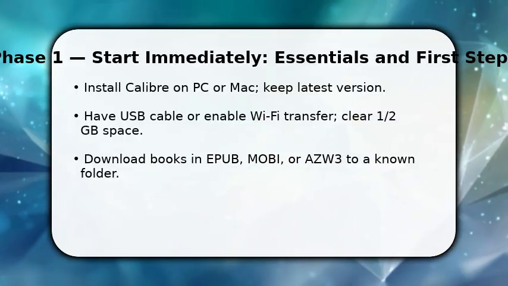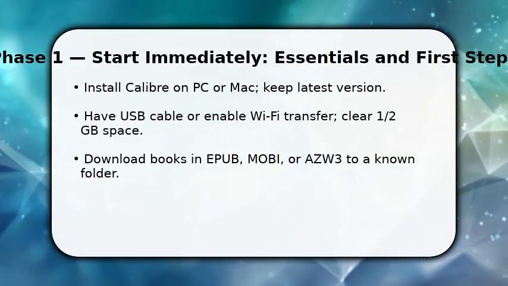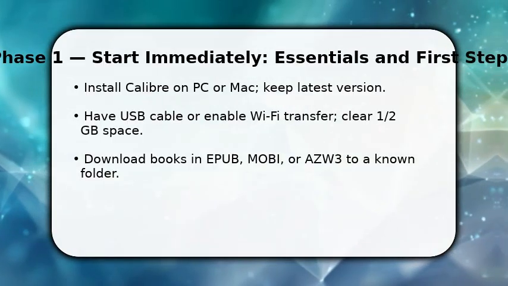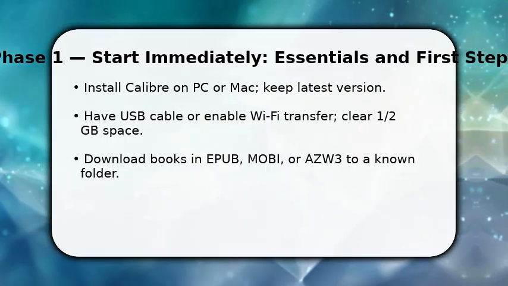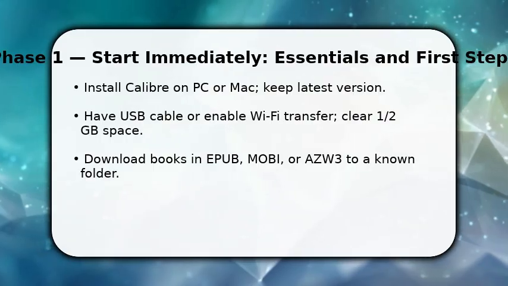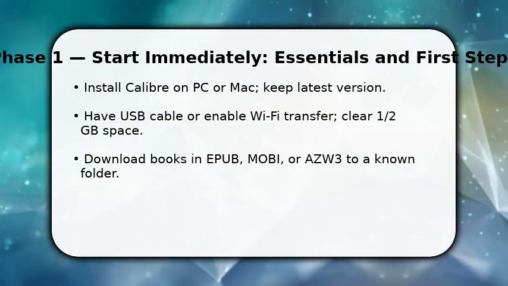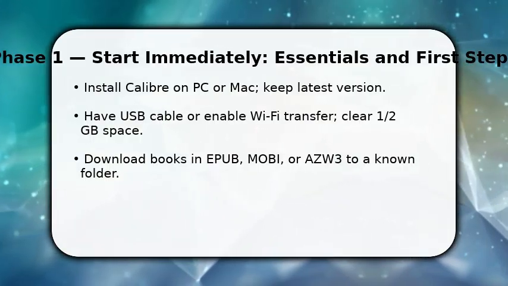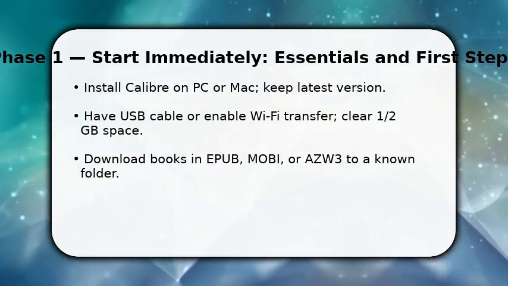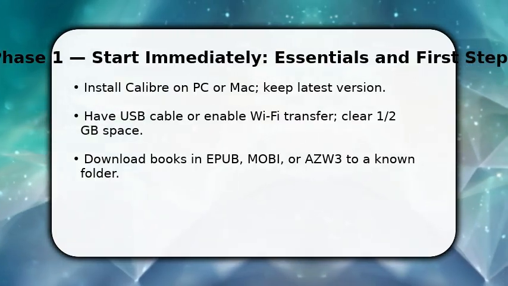You start by getting tools in place. Install Calibre, pick a USB cable, and save your files where you can find them. Connect your Kindle to the computer and set the device to file transfer so the computer mounts it like a drive. Once mounted, open Calibre and point it at your download folder to index files. This speeds the workflow and avoids duplicates. Make sure your Kindle has at least some free space, because transfers fail when storage is full.